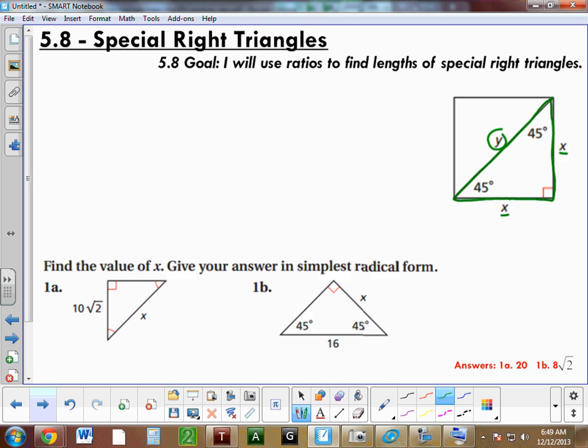But we're going to see what the relationship is between those two x's and that y. So I'm going to set up the Pythagorean theorem. I've got x squared plus x squared equals y squared, which means 2x squared equals y squared. And when I solve for that and take the square root, this happens. So I've got the square root of 2 and the square root of x squared, and for the x squared, I should be able to take an x out. So I'm going to take that and put it on the outside. So I've got x times the square root of 2 equals y.